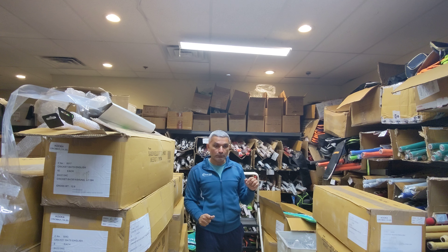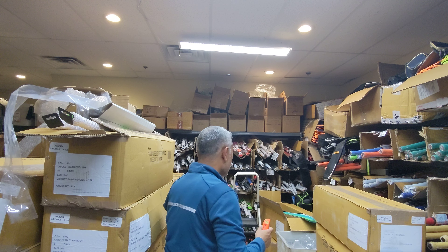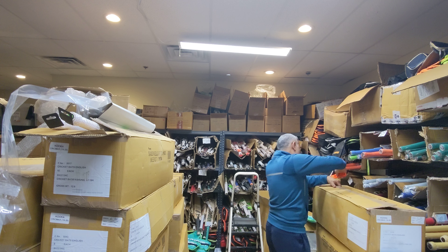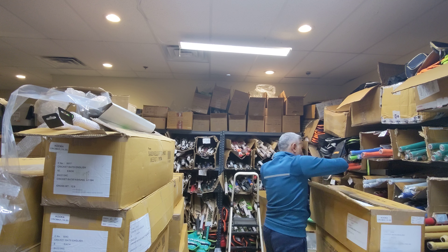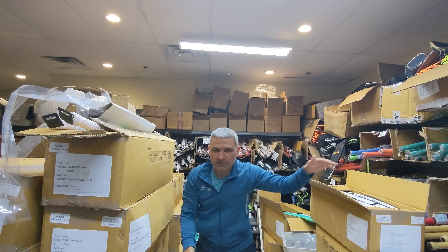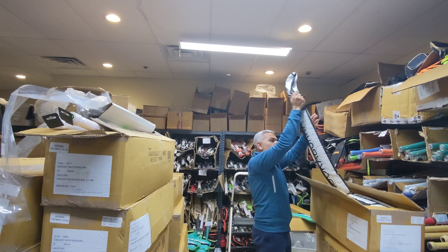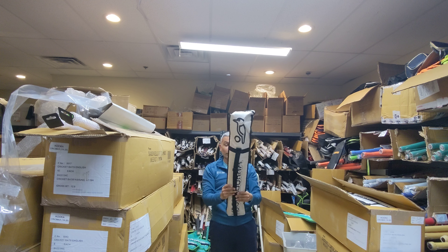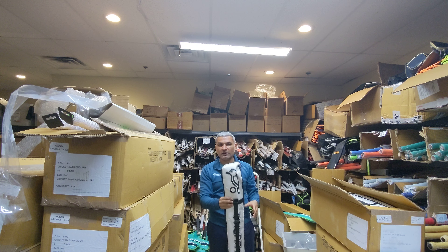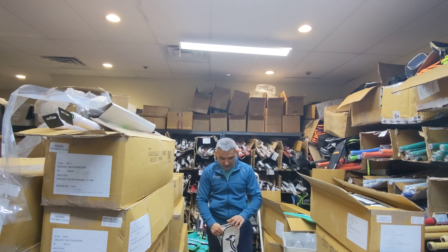Today I'm going to talk about the Ghost Pro. Let me open the box — I'll just take a couple of balls. Yesterday I saw Amar doing a video and losing all the balls; he had help but I don't today, so I need to be precise. So these are the Ghost Pro. The first bat in hand is very abnormal to what Kookaburra does for their pro or grade one bats in terms of grain count.